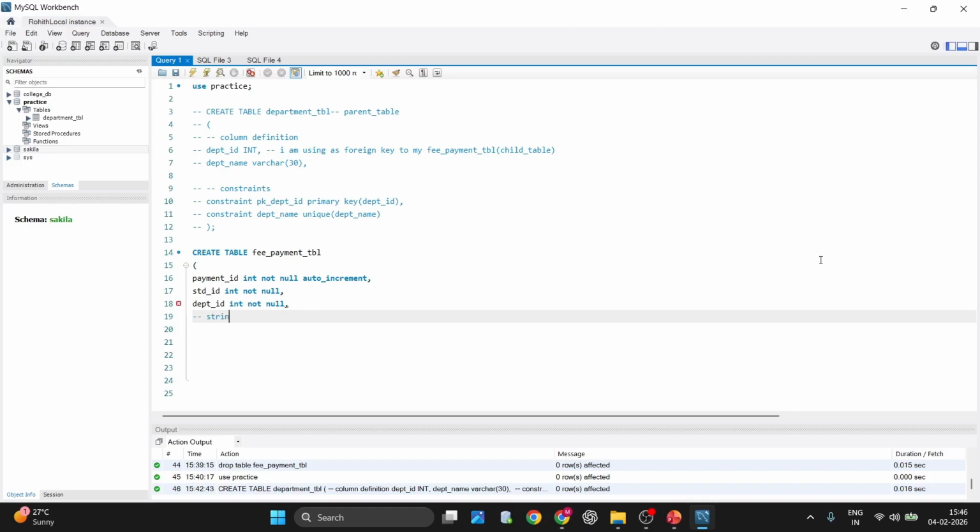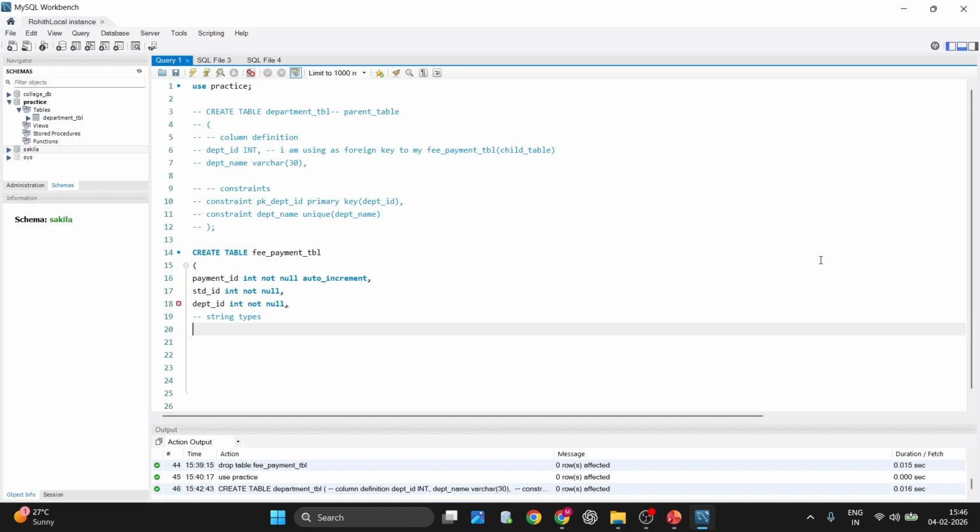Now let me give some string types. What are the string types available for me? For std_name I'm giving varchar 30 and not null.